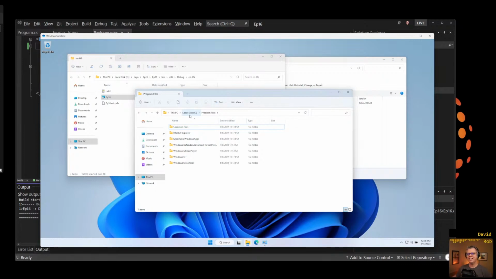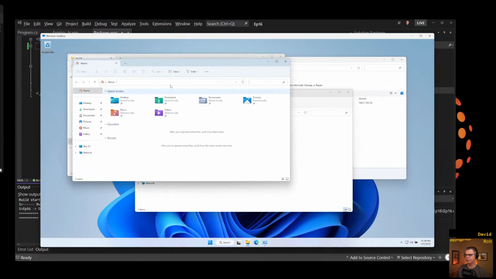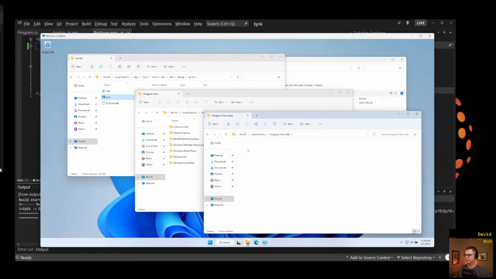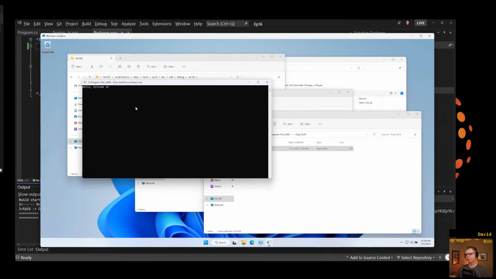Oh, this is a thing I've noticed. Where is it, David? Why is it not here? I'm looking here. Where is it? I'm going to open another. Oh, that's a different program files, the other program files. And this is something that we've noticed in HeatWave. There it is. Now 32-bit. Console app. Ta-da! Hello, episode 116.